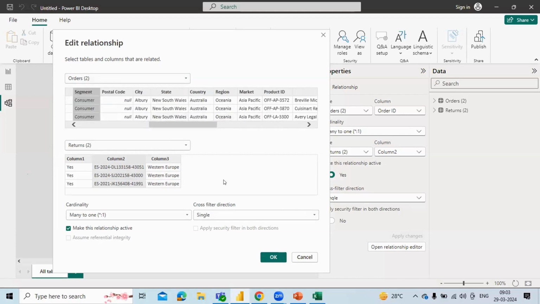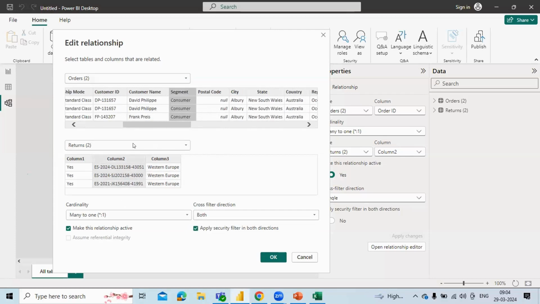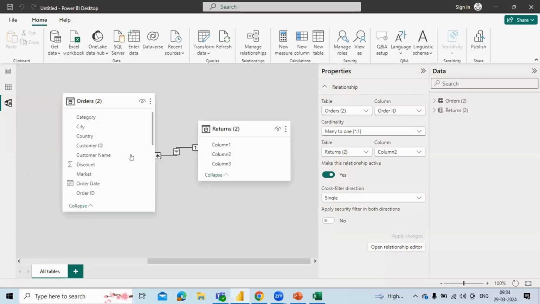If I go for both, which impacts performance, both directions means that I have a segment in both tables, so render both tables and give me the results. Whenever you filter, it will render both tables, which obviously impacts performance. So choose single, because we use filters daily. You join based on the fact table and dimension tables.